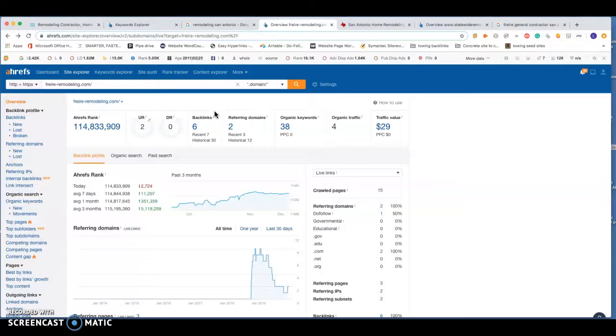And the best way to explain what a backlink is, it's kind of like a high school popularity contest. So you have the most popular kid in school, or site A, and you have the least popular kid in school, and we'll call him site B. And the most popular kid in school is going to link himself to site B, and in turn, it's going to bring up the popularity of site B, and then Google is going to think, okay, this is more popular, let's move him up in the rankings.